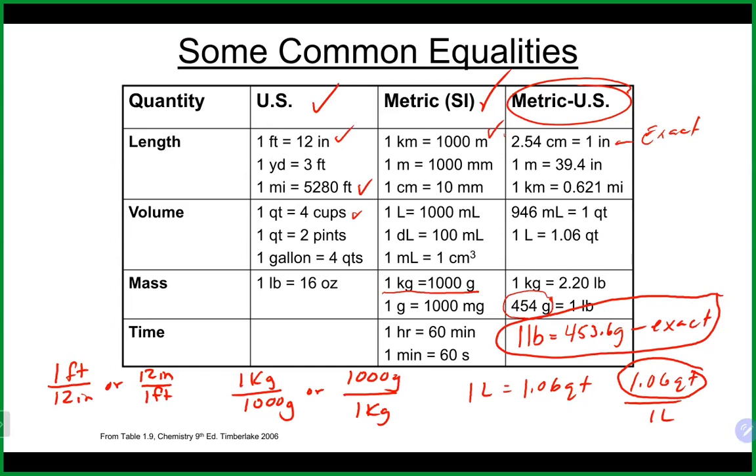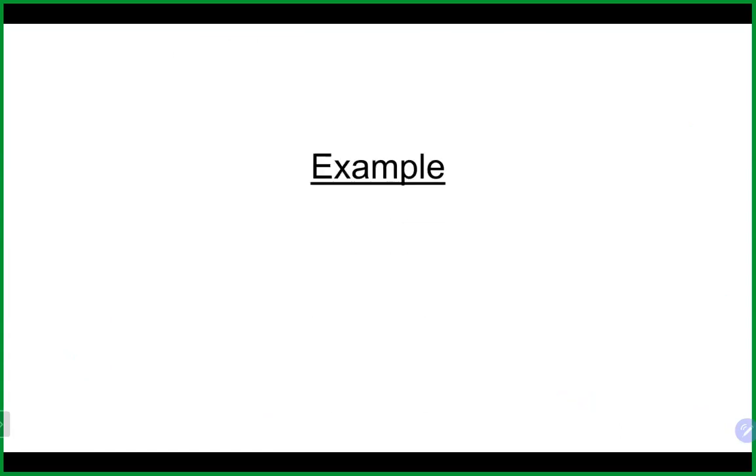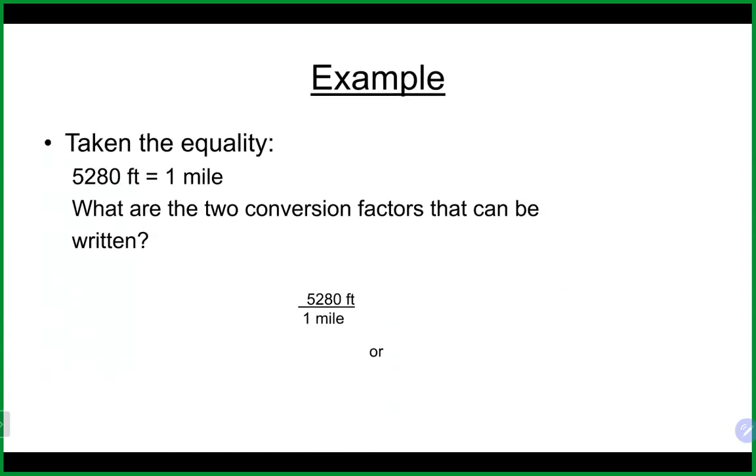Obviously, time you should know, right? I think we might have talked about it, but again, 60 seconds in a minute, 60 minutes in an hour, and only 24 hours in a day, not 60. It's a very common mistake people make. They say 60 hours in a day. I think it's because they go 60, 60, and then they do 60 for the hours as they're doing that conversion.